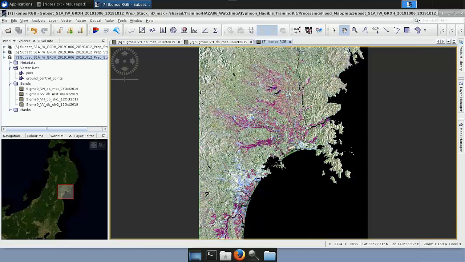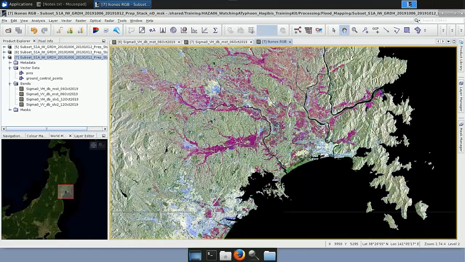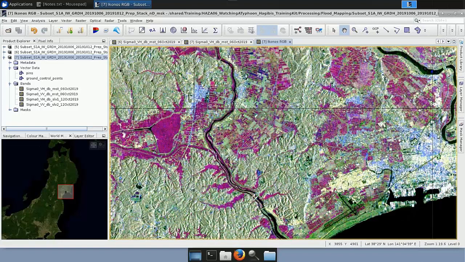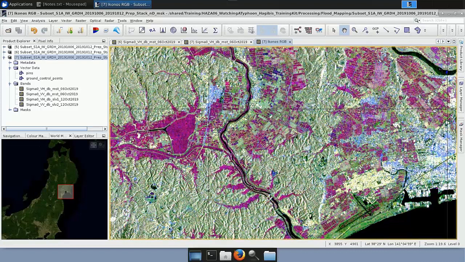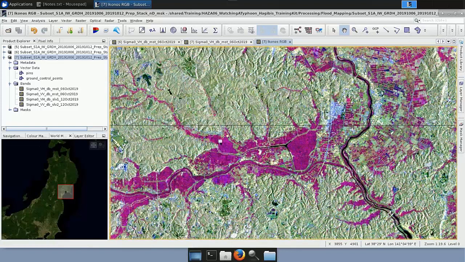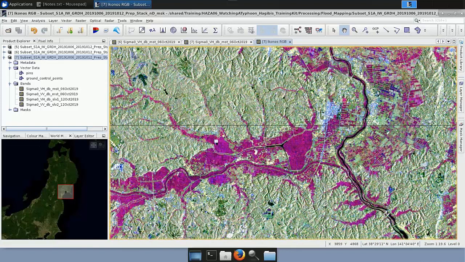You can see that we would assume that all the purple areas correspond to flooded areas. Well, we can assume flooded areas, of course, but basically what you can deduce logically is that all the areas that have higher backscatter before the event than during the event will appear purple, because those will correspond to the red and blue bands.